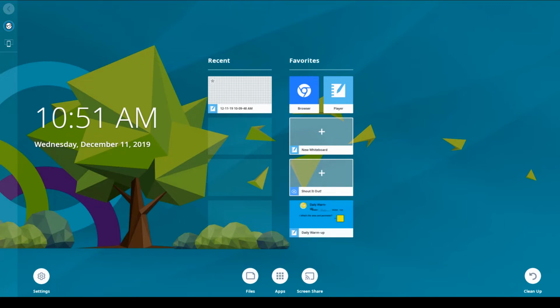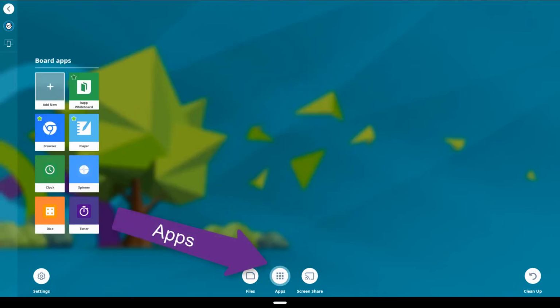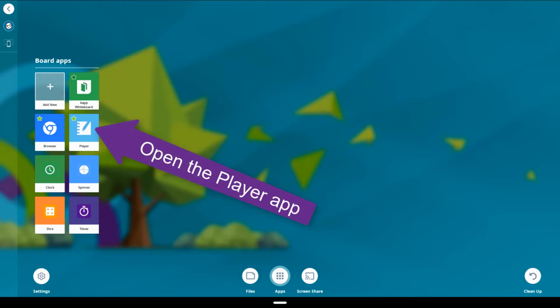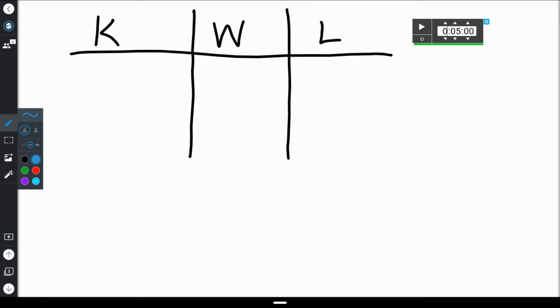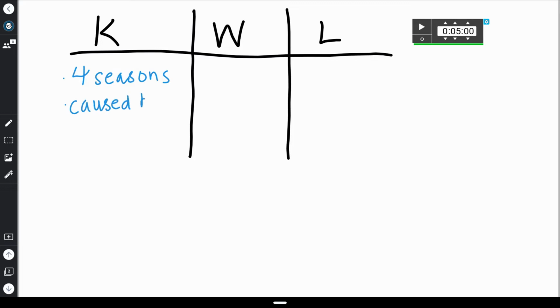If I'm on my IQ home screen and I select the Apps button, there are a variety of built-in board apps that I can utilize as I teach. The most obvious one is whiteboarding, which I can quickly access from the home screen or the apps library. So let's say we just started a cross-curricular unit on the seasons, and yesterday we explored how the seasons change. But today I need to help my students understand the effects of seasonal change, and I have no lesson plan prepared because I was in an unexpectedly long meeting yesterday.